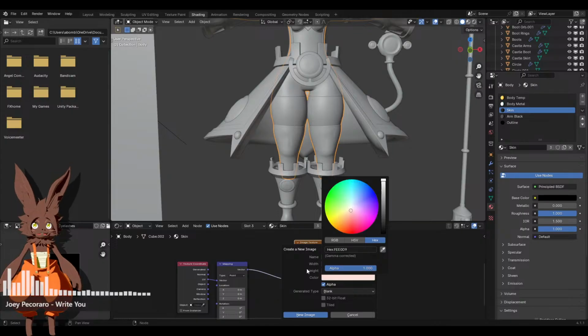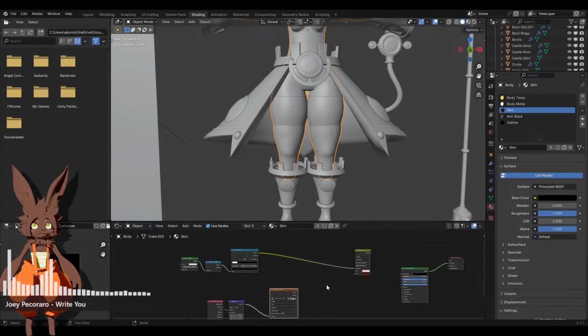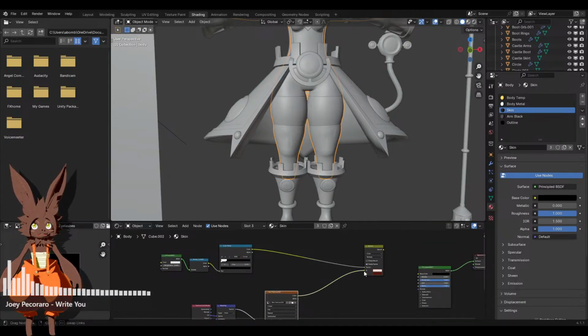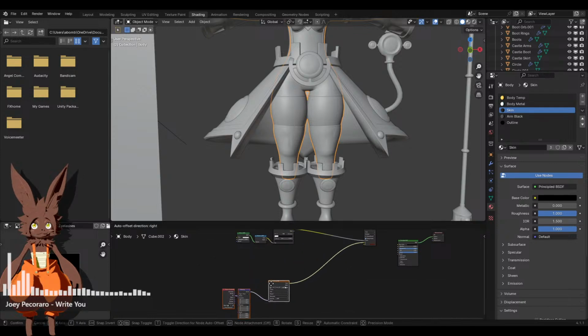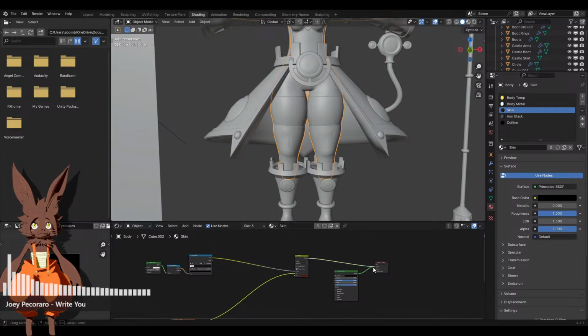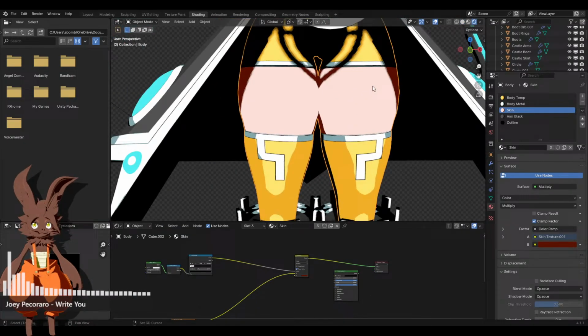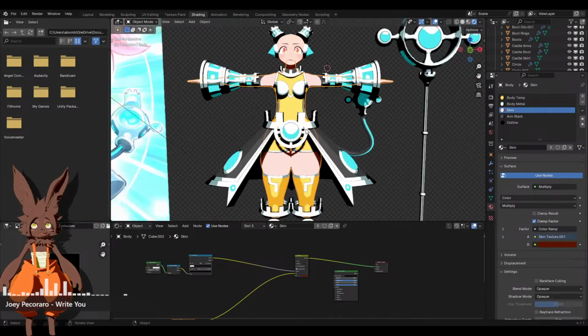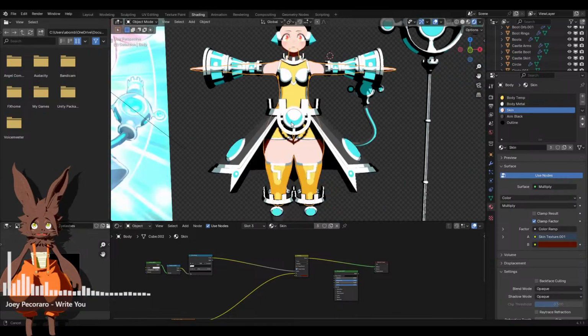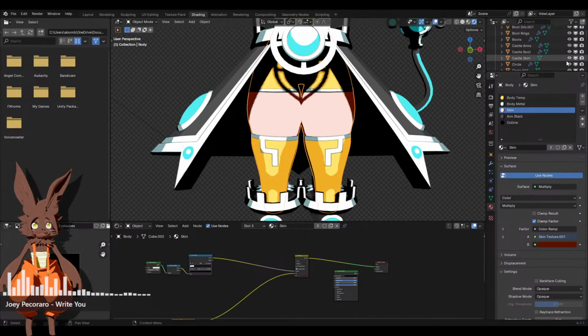And put that into that. Put that there. Now we have that. Now all of this is that color. Get this skirt out of my way.